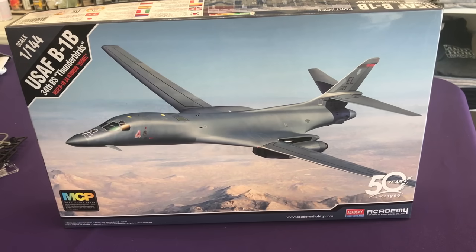Okay, let's take a look at the new Academy Models 144 scale United States Air Force B-1B bomber, the Thunderbirds. And as you can see, this is an MCP kit. And what MCP means is each one of the sprues has been colored to a very similar color that the actual real airplane would be. So as you can see on the outside of the fuselage here, it's a gunship gray. So the plastic for all the fuselage will be gunship gray.